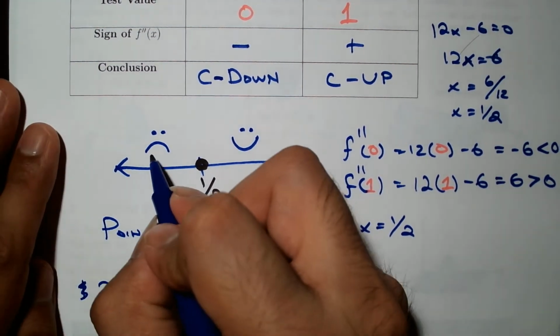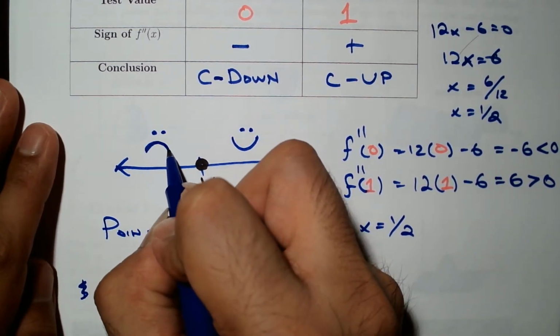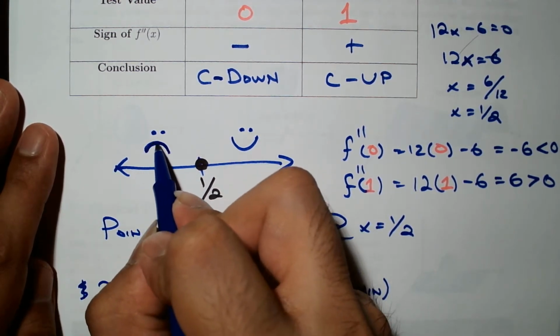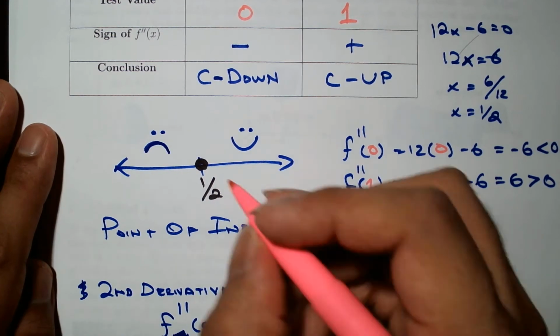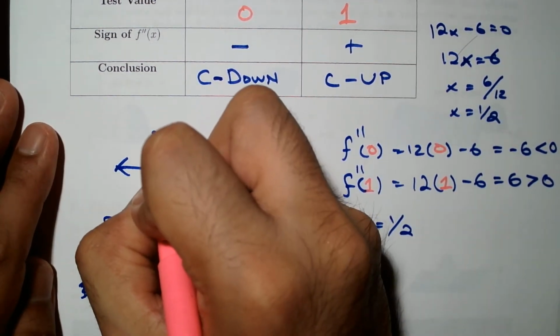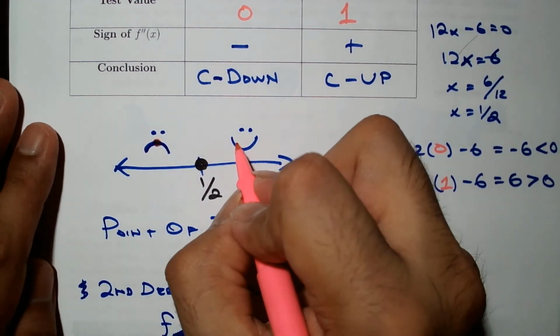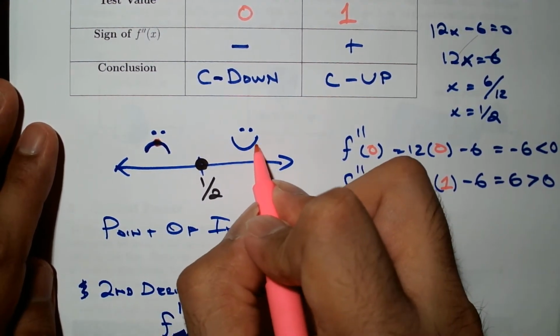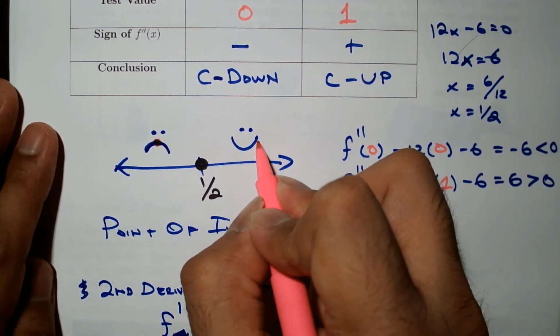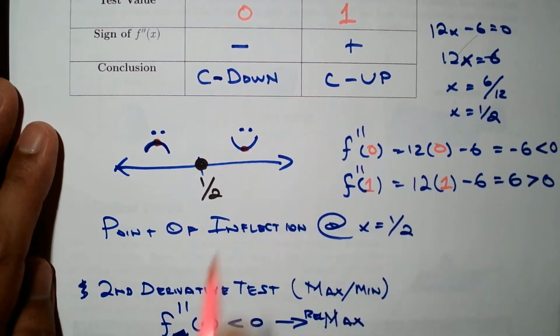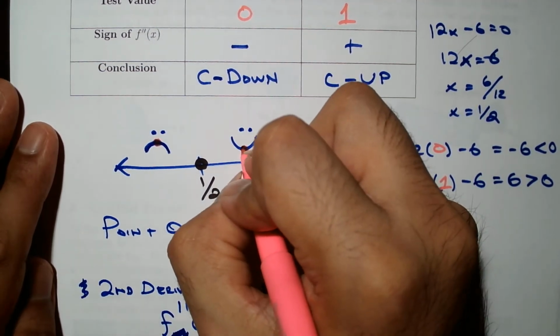So in this case we have a negative second derivative. Do you see the sadness? Well, nevertheless, despite the sadness, it has the maximum point. It has the maximum point despite the sadness. However, f of x in the interval where it's concave up, rather where it's happy, despite the happiness, look at the behavior. It has the min.